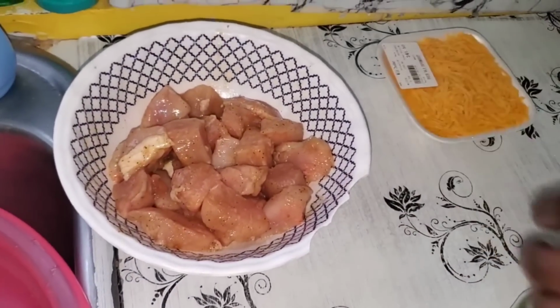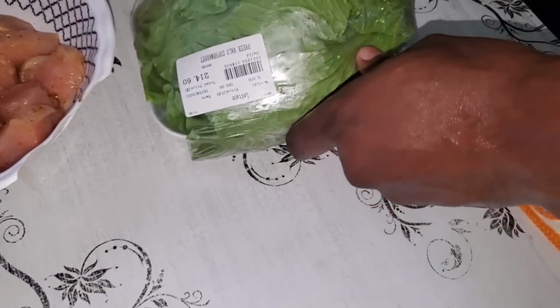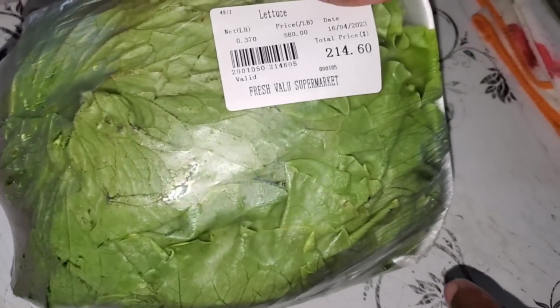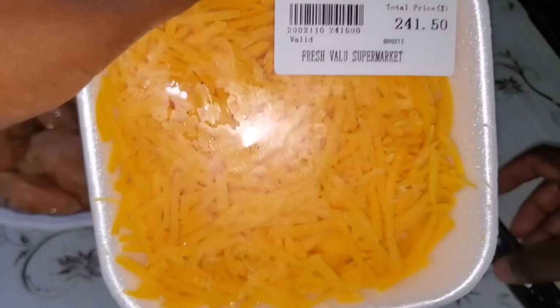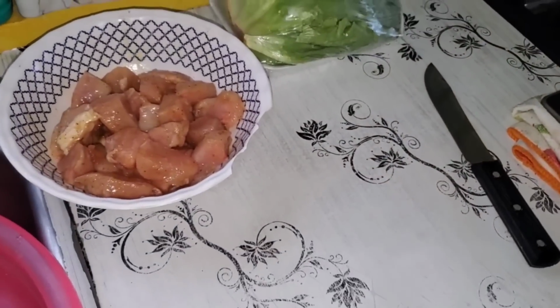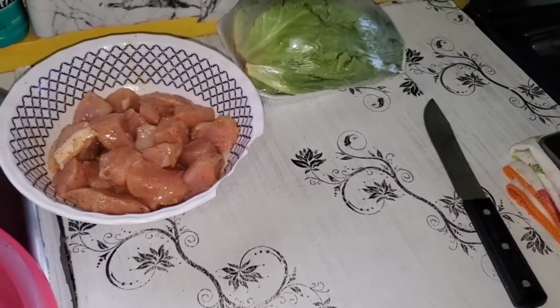That's alright. Okay, so guys, this is cheddar cheese. Now cut up the lettuce, sprinkle it over it, and add mayonnaise. So that is what we have to eat today. No meat. Oh, we have fries. The fries is not healthy, but it's like a side, like an added thing, for Adiana.